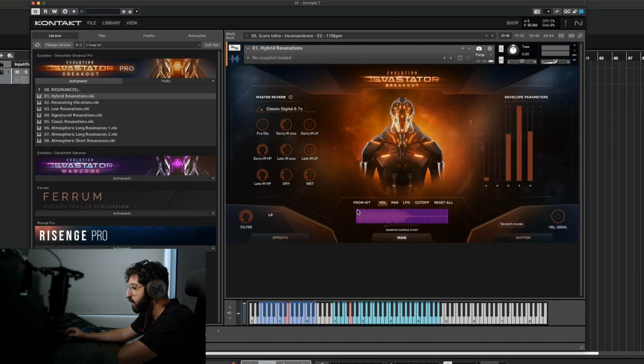The volume, we'll do like starts low, comes up high, and then go. It's a bit drastic. Let's get that back in the middle. I'll bring that up a little bit.